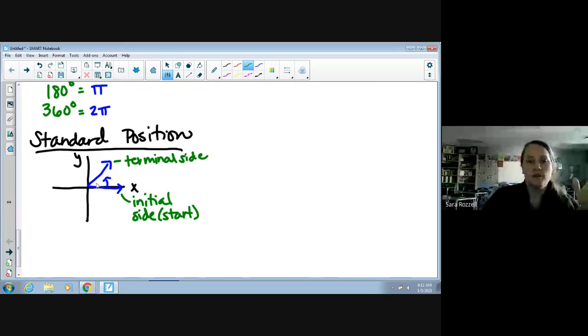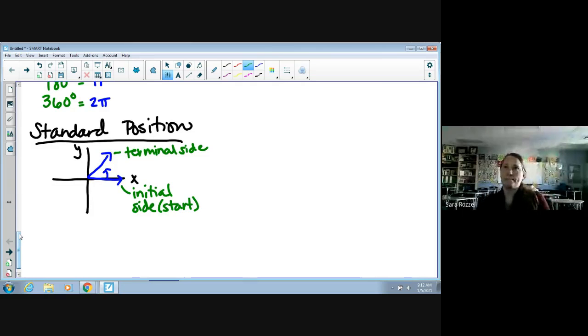So just like before at the beginning, if it's going counterclockwise, this is a positive angle. If it's going the other way, that would be a negative angle. So this one's positive, and if it were going the other direction, that's going to be told to you by this little arrow in here that's telling you which way it's going. That would be negative. Okay.